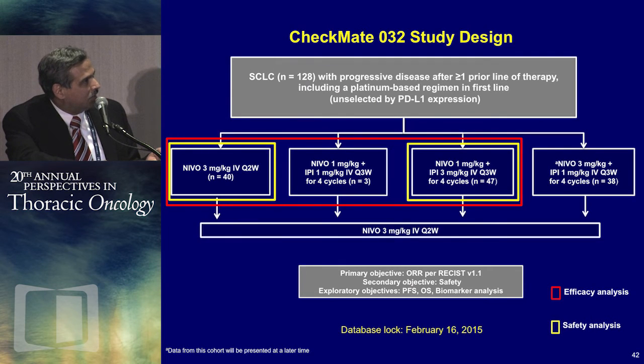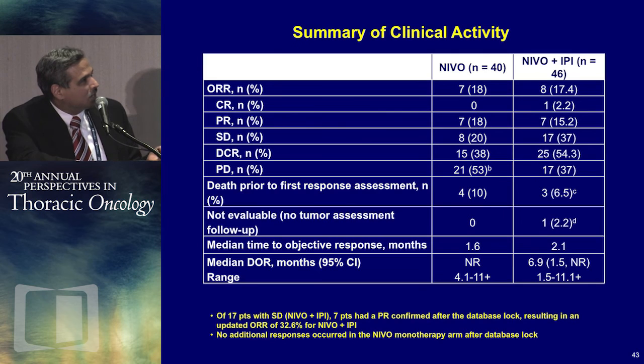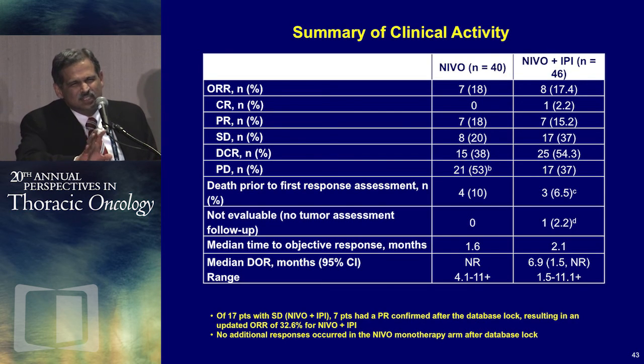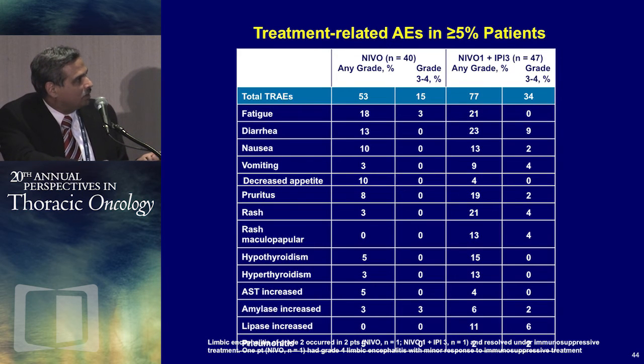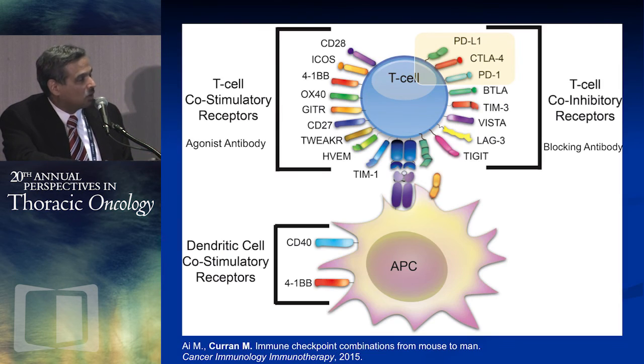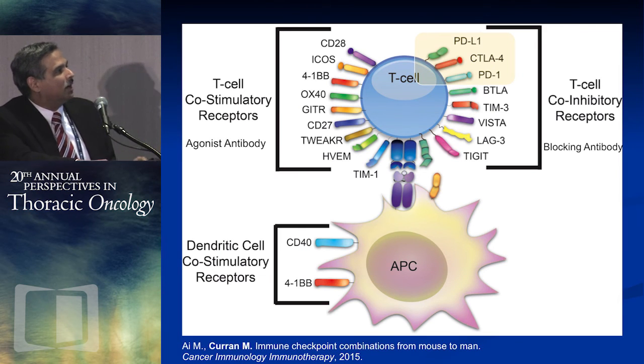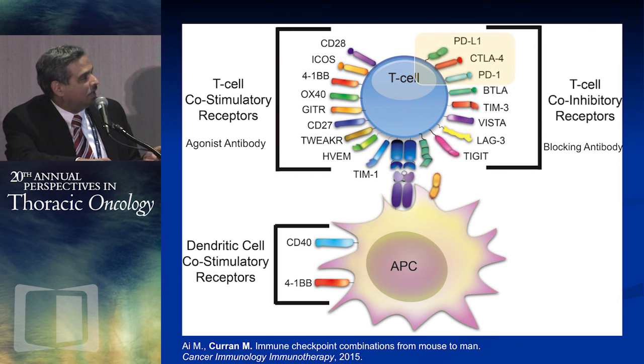Dr. Baumel discussed the small cell data, so I'm going to skip that. One thing I do want to mention is that though the response rate listed in the table was 17% with the combo of nivo plus ipilimumab, this was at the time of the abstract submission. With further follow-up, the response rate with the combination was 32.6%, suggesting that the combination may provide better benefit. One simple thing, which all of you may be very well aware of from the melanoma data, is that the combination is more toxic.